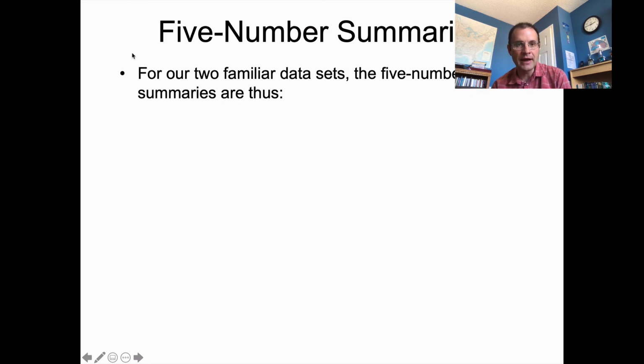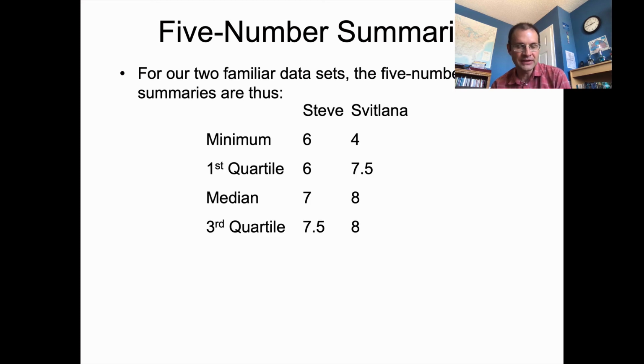Yeah, so I'll give you the 5 number summaries for these 2 data sets. And we've seen these already, but this gives you a sense of what it would look like if you were to use a similar command to calculate this batch of data in R. And you can see when you look at it this way that the Steve data, I guess I'll call it, is a little more tightly packed towards the middle, especially because of these extreme values being almost identical to the first and the third quartiles. For Svetlana, you get more of that effect of the extreme values on the edges. And I'm not going to say much more about that, but it just gives you more of an overall picture of what's going on in the data.